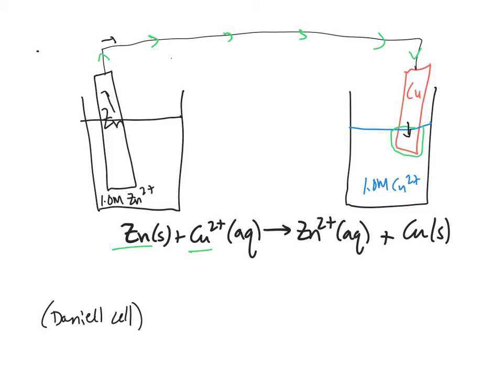Now, one thing that Tyler left out that I think is actually of critical importance is, if you think about this right now, this is not a circuit. It's not a loop. So the instant you started this reaction, the zinc side would very quickly build up a positive charge, and electrons would have a nigh on impossible time leaving, because once it gets very positive, electrons which are negative can't leave. And on the copper side, as electrons arrived, a huge amount of negative charge would build up, and that would prevent future electrons from arriving because they would be repelled by the charge.